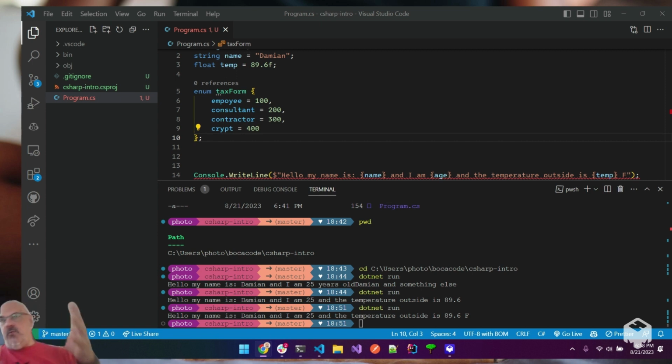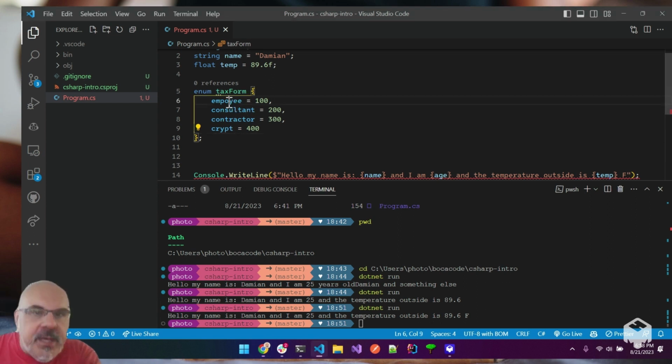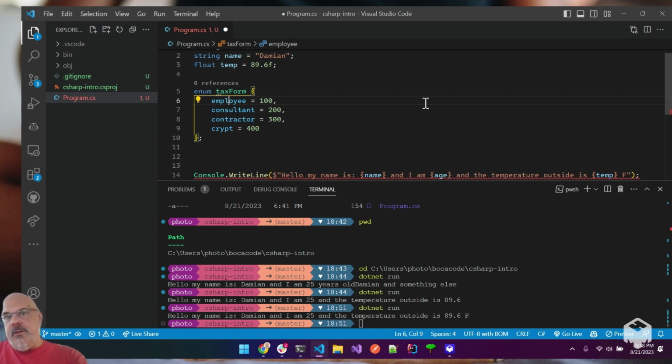He creates a list of these taxes and says, for the purpose of keeping track of it, I'm going to give you a human readable version, like employee, and I'll worry about what it's actually called on the back end.